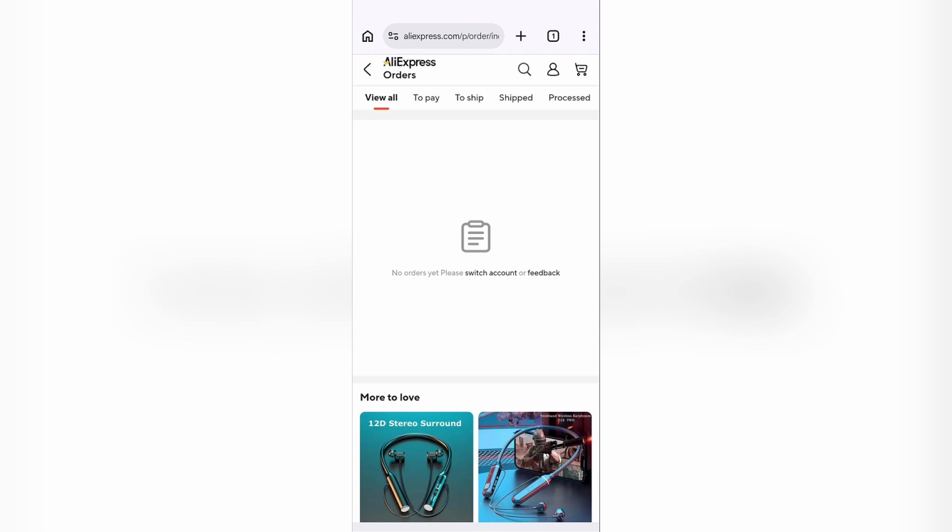And if you want to open a dispute about any orders, if there's any problem to the orders, you just simply need to select the order from this page, and after that you need to select the option to open dispute, which will be just there with your product order. And after that your dispute will be opened in AliExpress, and it will be in effect very quickly.